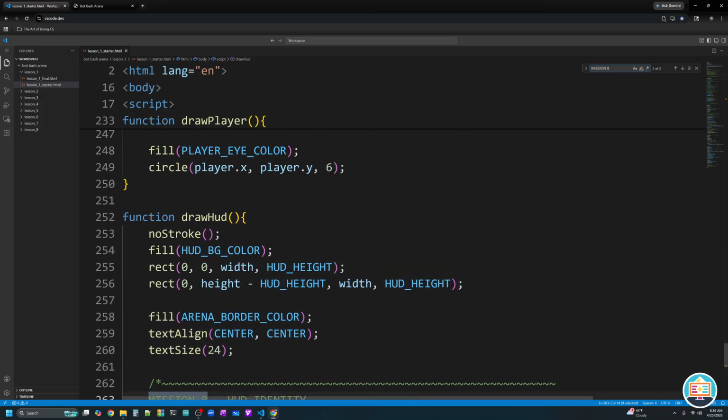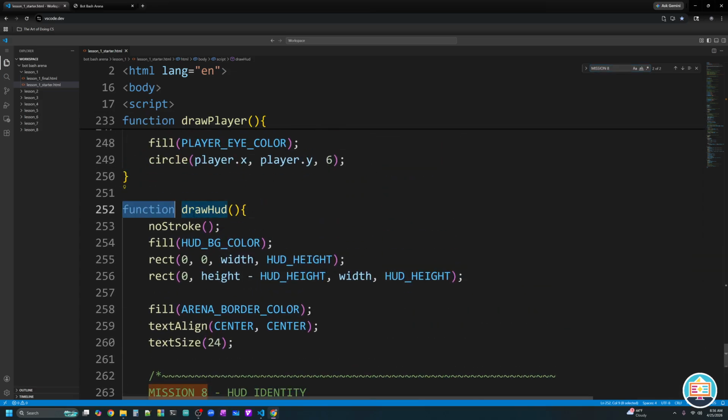So right now, this is in a draw function, our draw HUD function. Let's just look at what we're doing here. We're calling a function called no stroke. That means give me an invisible marker so you don't see the shape that I'm about to draw. And then we put paint in our paint bucket, and we fill our paint bucket with a variable called HUD BG color. It's black. It's an RGB alpha string, 0, none of the red, 0, none of the green, 0, none of the blue, with a transparency.